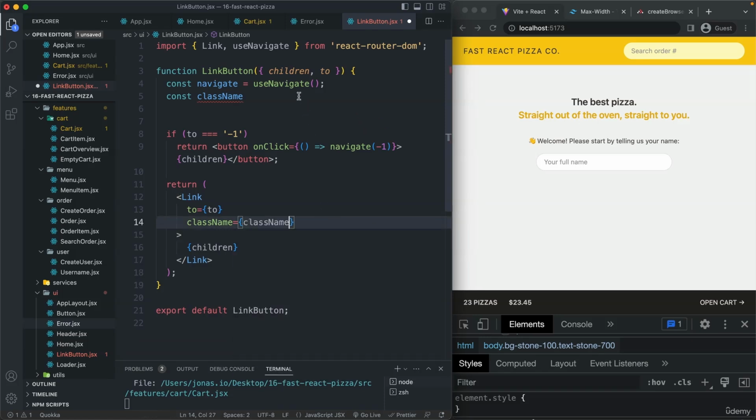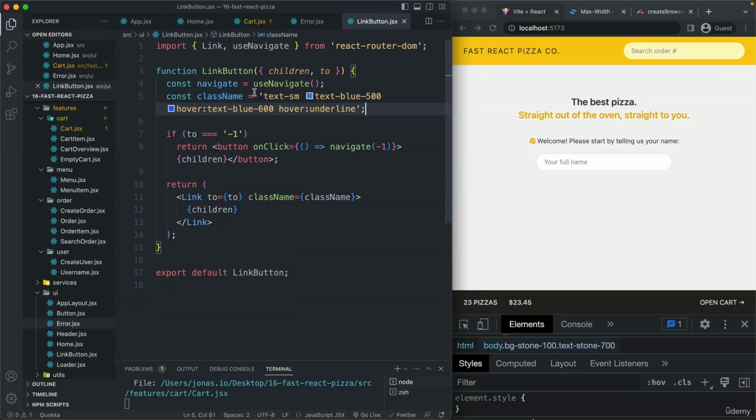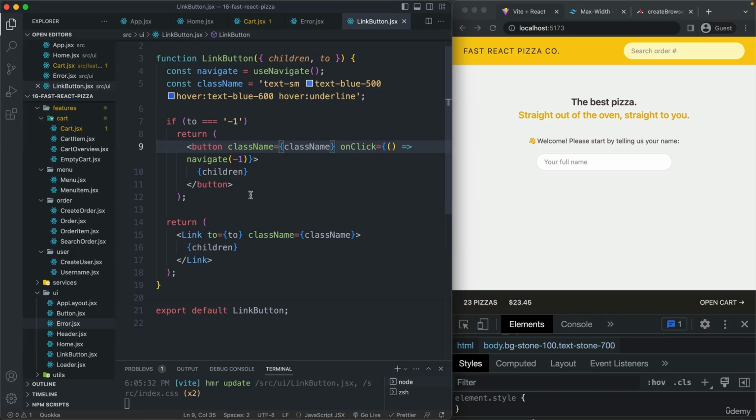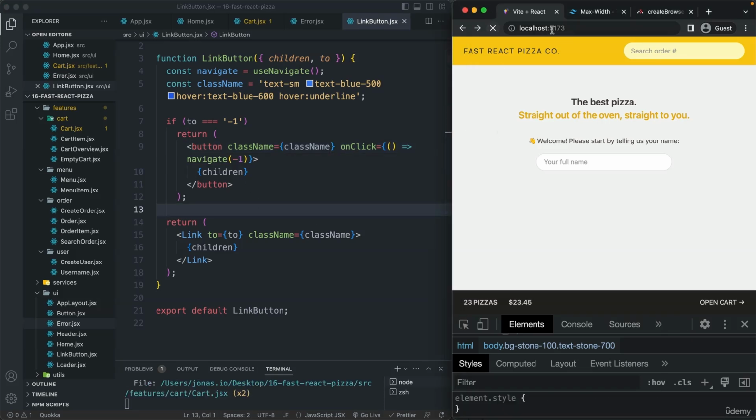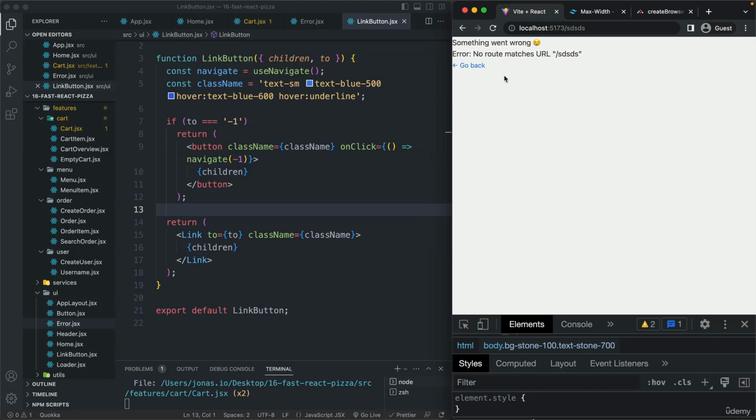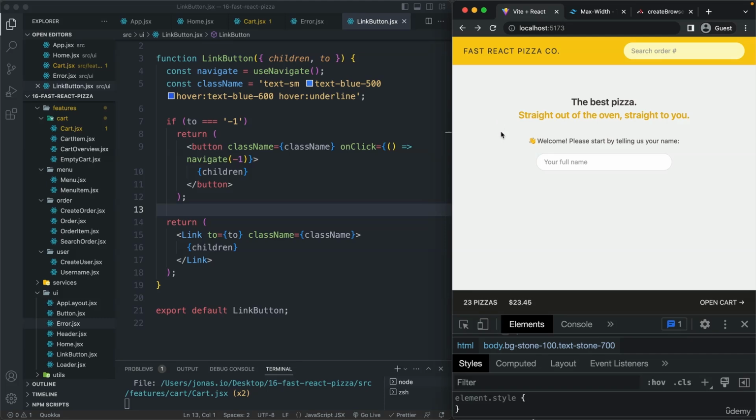So set className to className, just so we don't repeat ourselves here. Okay, let's reload, try that again, and beautiful. Now we get our blue button here that when we click, we simply go back.